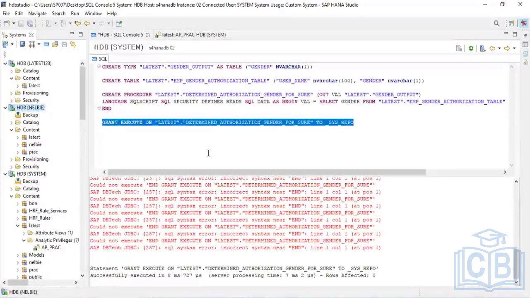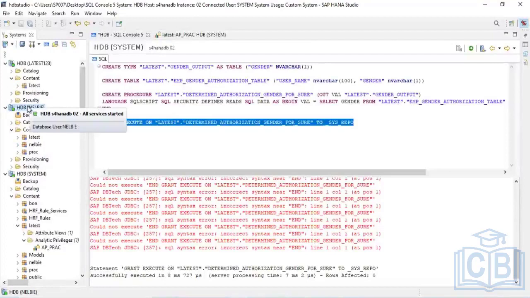So whenever I create an object, I have to always grant that object access to sys underscore repo, because sys underscore repo is always the grantor of the access to any other user, and it itself should have the access in order to grant. Of course you as a creator have access to that privilege, but in order to assign that privilege to another user, you should always grant this privilege to sys repo first. Then only you'll be able to see this data.